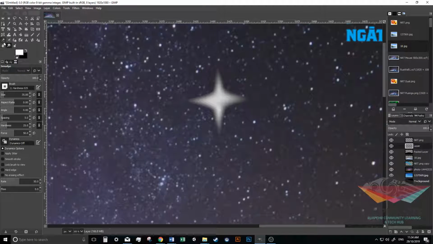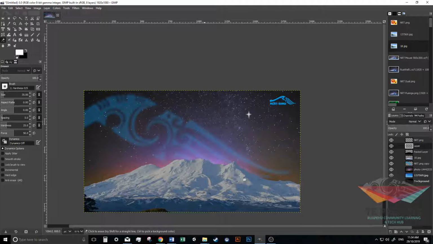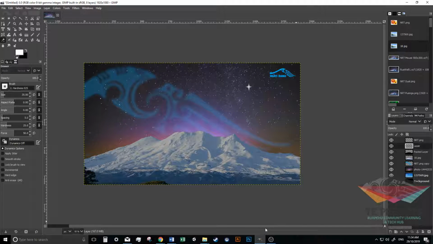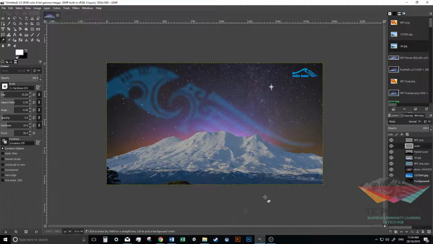Now, let's say I want to clean that up. I grab the eraser tool, and I just make these a little bit more to a desired size. Okay, I kind of feel like I've gone backwards with that, but for demonstration purposes, that will do. And I zoom out. Now it looks like we've got a nice bright North Star. Call it Puanga, call it Steve, don't mind. And there you go. There you've got two images that we've created very quickly.